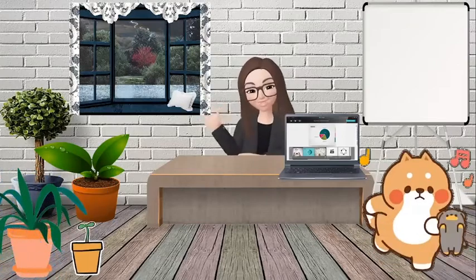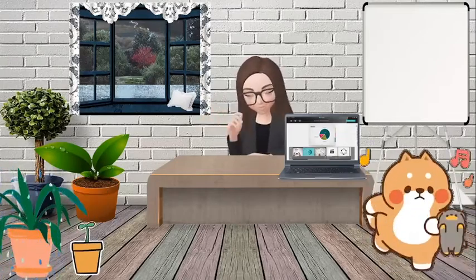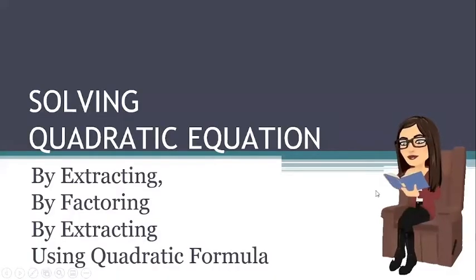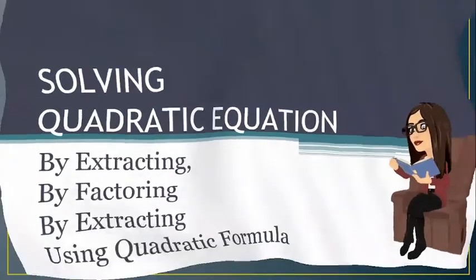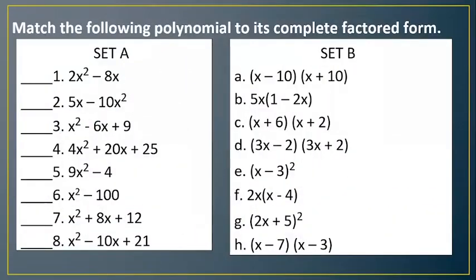Let's discuss how we're going to solve quadratic equations, starting with factoring. There are different ways in which we can solve quadratic equations: by factoring, by extracting the roots, by completing the square, or by using the quadratic formula. To start off with factoring, you have to know how to factor your quadratic expressions.